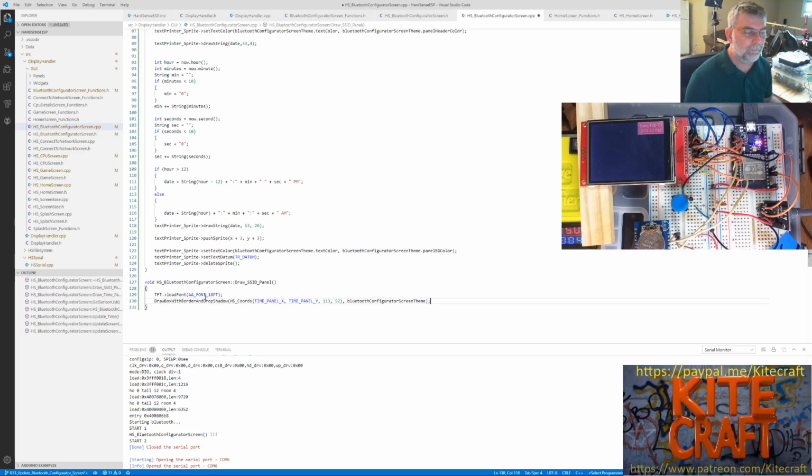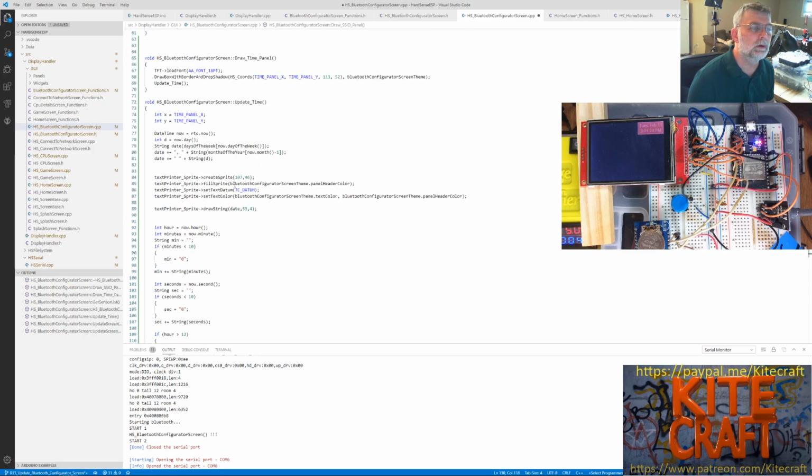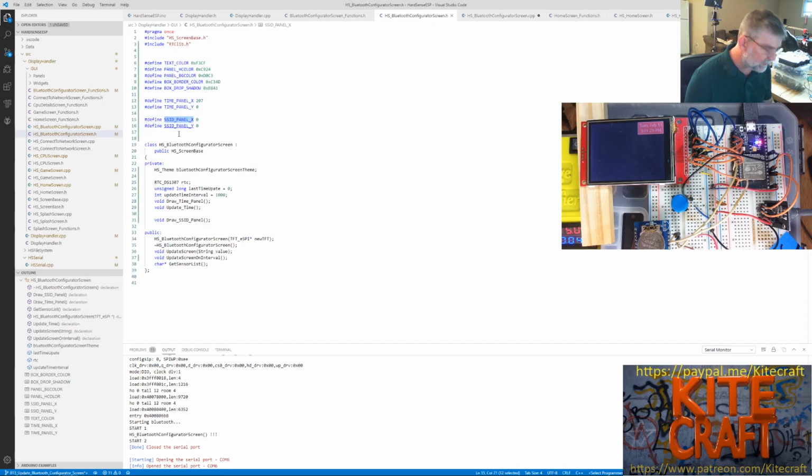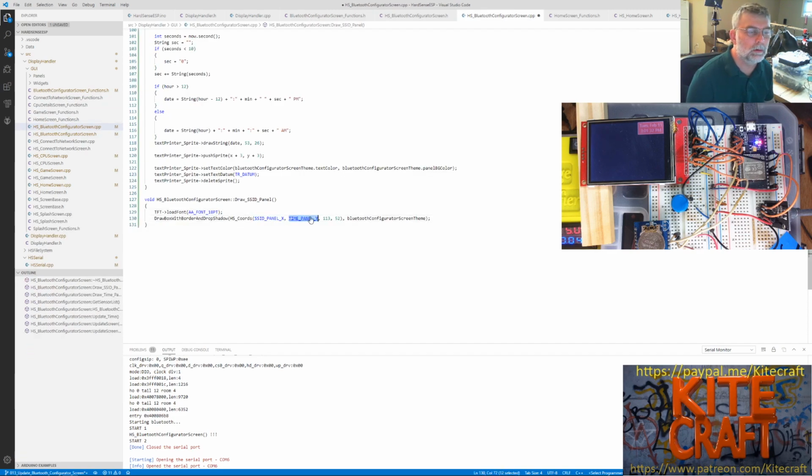Okay, so I loaded a font. Why 18 point? Yeah, hell with it. I have to change those coordinates to my SSID panel. And my Y. What is this? Oh, this is a width and a height. Yeah, so that's a width and a height. I don't know, 20? Oh, no, width. Let's go with 50 for now. Let's go with 20. So this is going to be drawing me a box. It does all of that work. I don't have to do anything. And I'm passing in my theme.